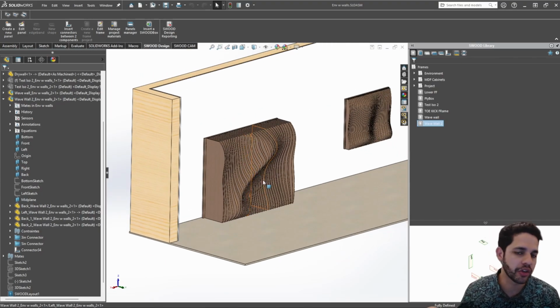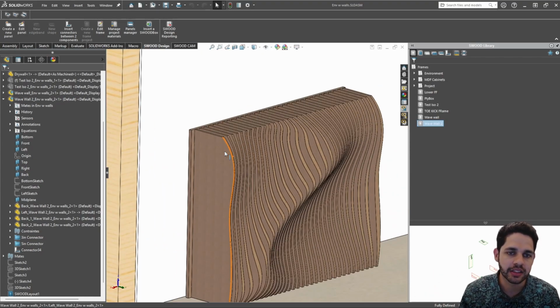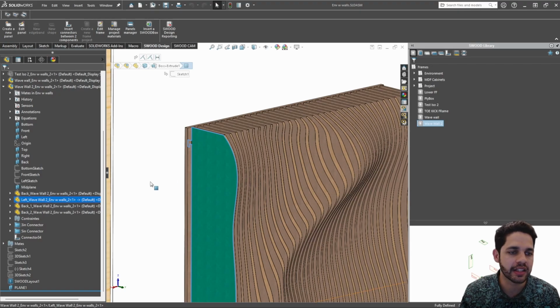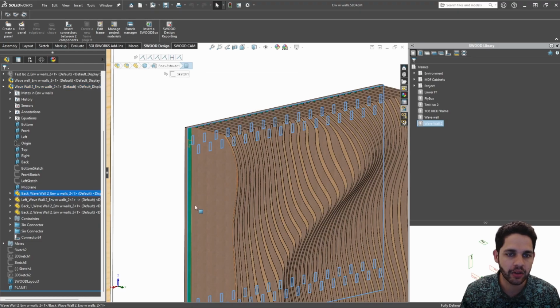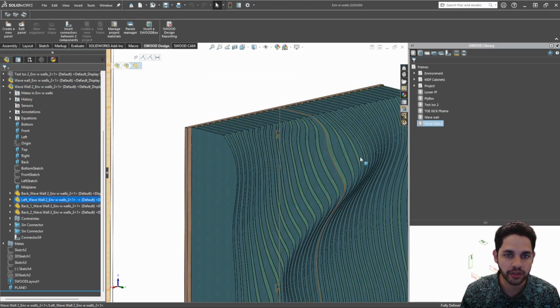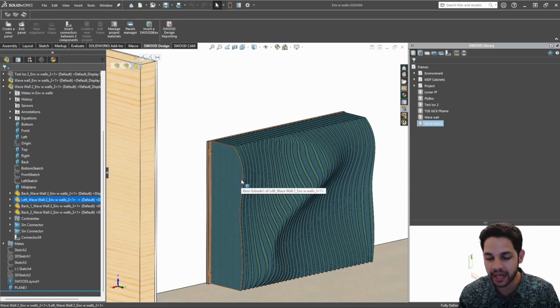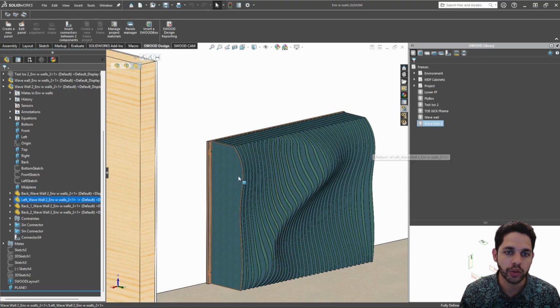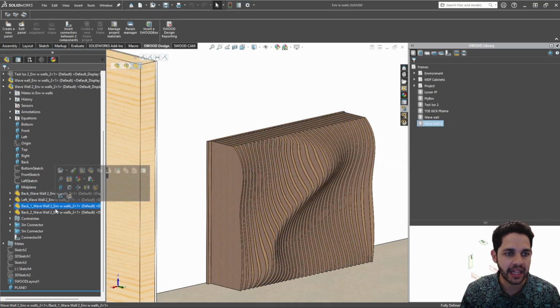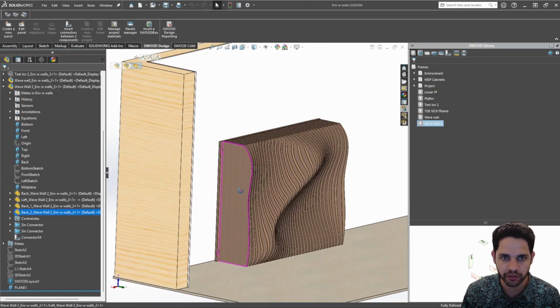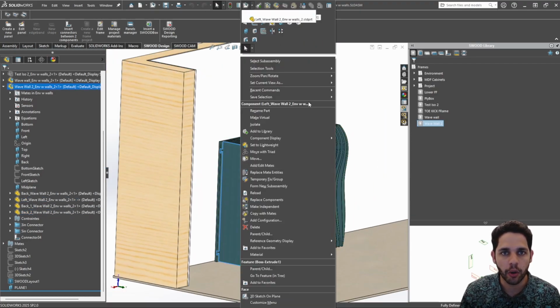So now what I'm going to show you guys is how to make this manufacturable and drop it down on the CNC. Because as of right now, technically this assembly is made up of 4 parts: the back panel, and all of these bodies, which are technically one part, and we need these to each be an individual part. And then we have the 2 stretchers, which are fine. So what we're going to do is open up this assembly.